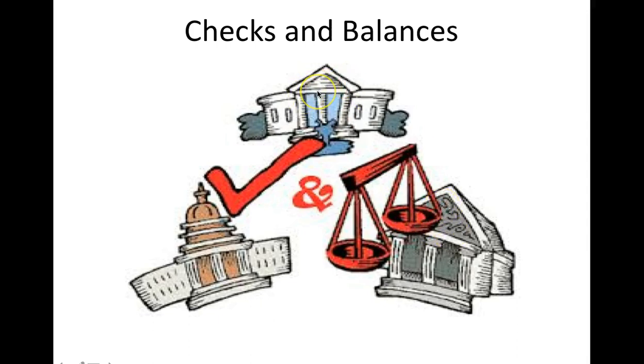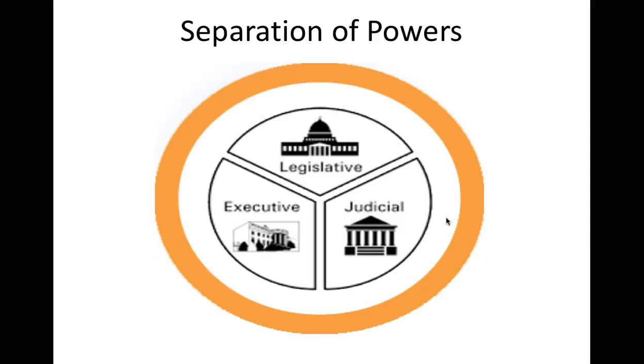Another example, the president gets to nominate Supreme Court justices. So the president nominates somebody. The Senate then votes on that person to say whether or not they are allowed to take the position the president nominated them for. And so the separation of powers: we have our legislative branch, which is Congress, the Senate, and the House, and they create the laws. The executive branch enforces the laws, and the judicial branch makes sure that all the laws are legal.